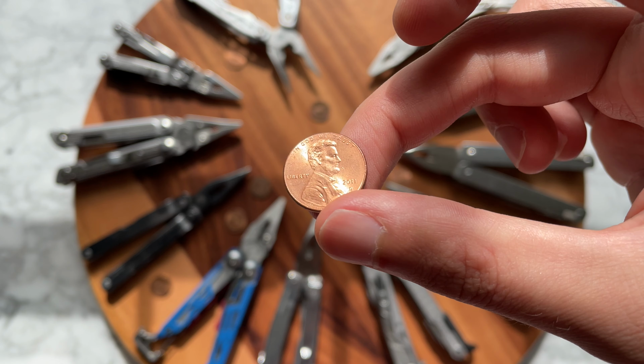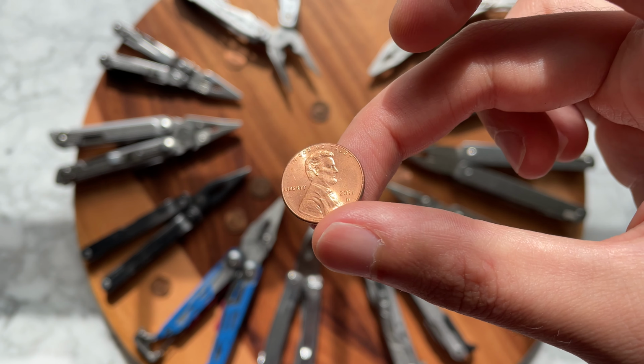Today we're putting these multi-tools to the ultimate wire cutter test. Pennies? It was supposed to be wire. They're called wire cutters. It'd be wire. But not these 1974 pennies. They're too hard. I'll only be using the finest soft pennies.